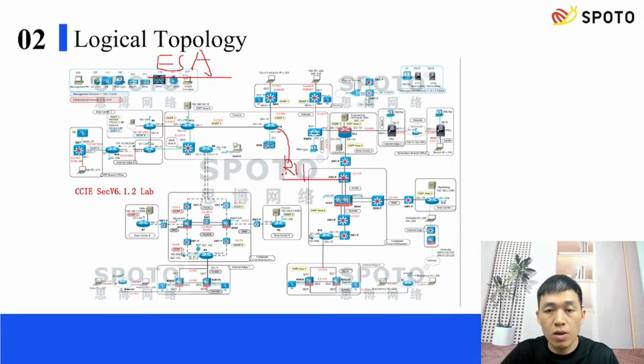Alright, this is the first difference, and the second one is the interfaces of the router system, and they have changed the interfaces. So you need to double check the interfaces and configure on the right one.